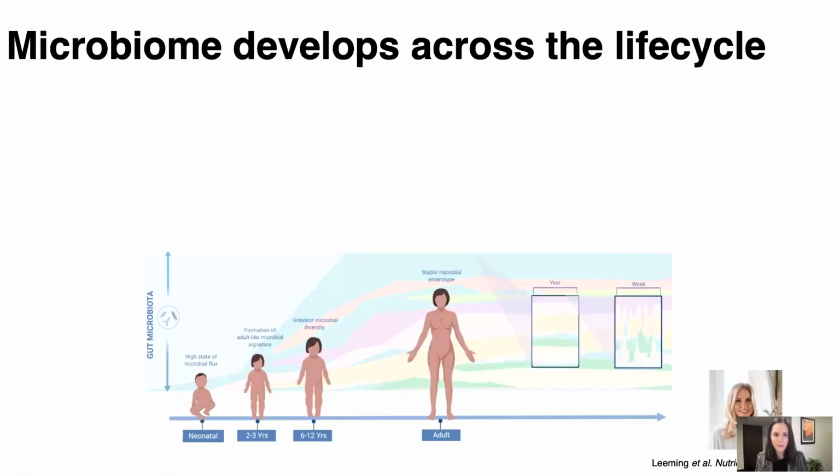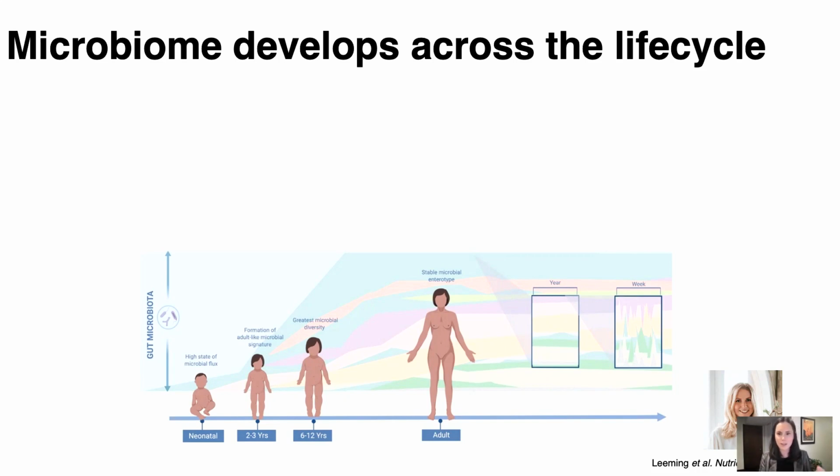And you can see all of the bacteria are just sort of spilling over that piece of fiber, beginning to break it down. So this is a figure from Emily Leeming, who's a wonderful PhD candidate at King's College, who works with the Twins study, the Twins UK program. And we know that the microbiome develops across the life cycle. From infancy through early toddlerhood, there's a period of dramatic change in the gut microbiome, and that sort of stabilizes as a person becomes an adult with some variation that can be attributed to differences in seasonality, time of year, location, movement between countries, exposure to antibiotics, that type of thing, medical events.